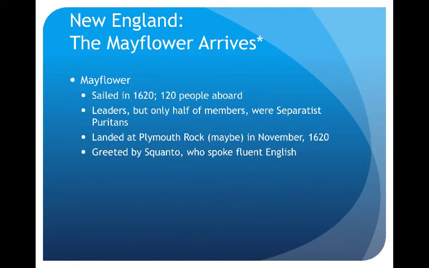All right, moving farther north into New England, I'm sure you've heard the story of the Mayflower. 1620, arrived at Plymouth Rock, sailed from England. And of course, you probably know who was on the Mayflower? Pilgrims. About half of the passengers aboard the Mayflower were pilgrims. And before coming to America, the Pilgrims, who religiously had been Puritans, who we talked about in the last class, had tried living in the Netherlands. The Puritans felt they had been persecuted in England.